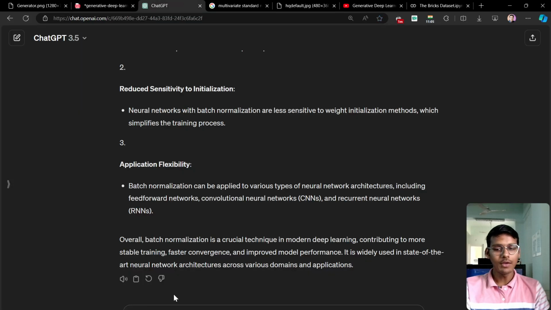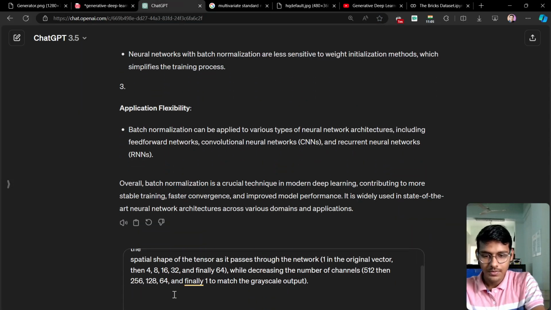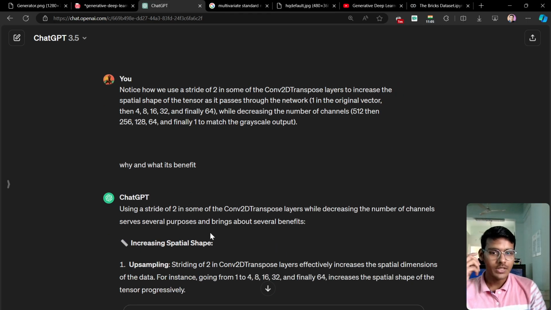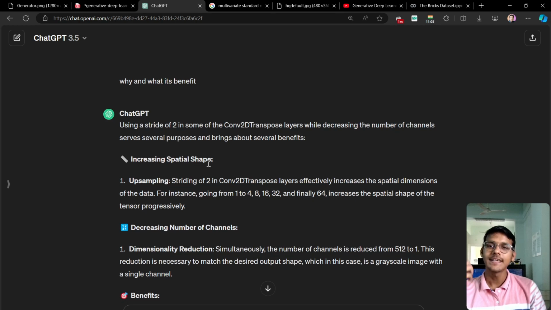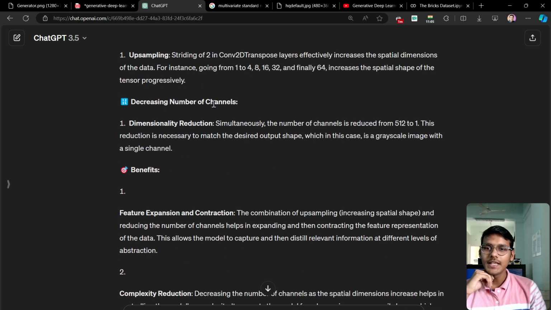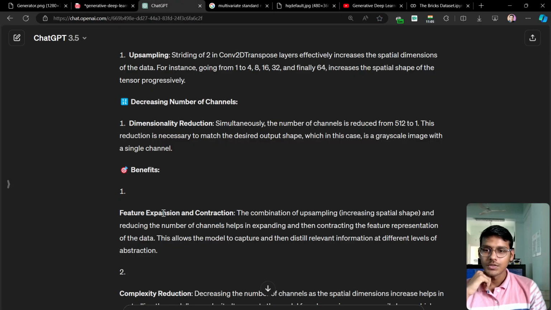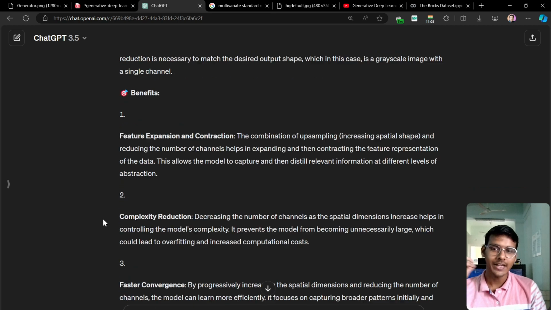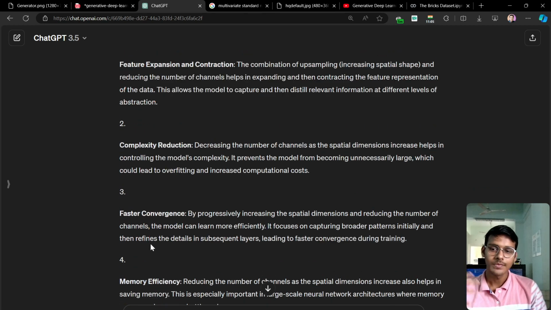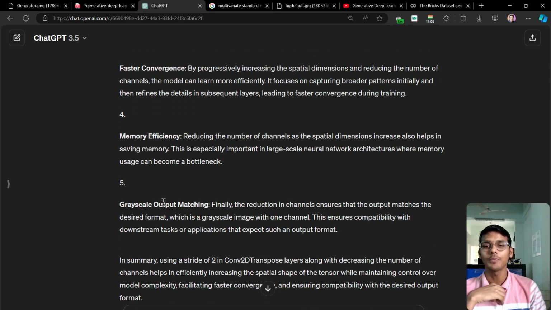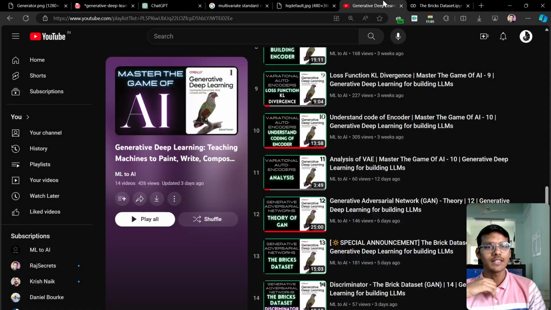We'll search about it: why it is happening and what its benefit is. You can see here feature expansion and contraction, complexity reduction, faster convergence, memory efficiency, and grayscale output matching. These are the things that we use.